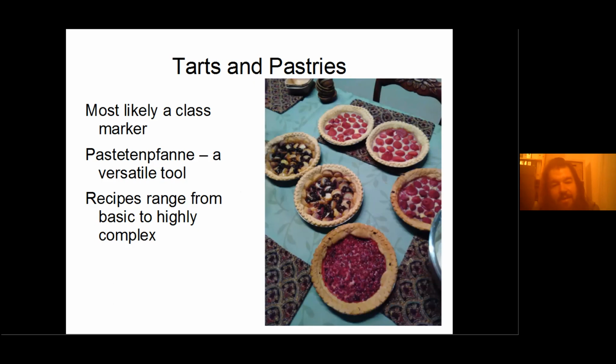And that has a really interesting set of recipes for pastries where you make a short crust by first making an egg crust and then soaking it in melted butter while it bakes. I've tried it. It works, but it's really difficult.